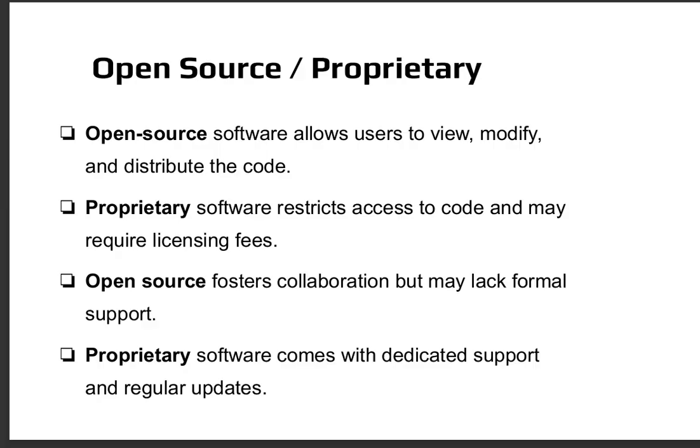Proprietary software comes with that dedicated support. If you use Windows 11, Microsoft has dedicated support for that operating system. Mac OS has the same with Apple. Proprietary software will give you that one-stop shop for your support needs, and will also provide you with trusted regular updates for your software and your operating systems.